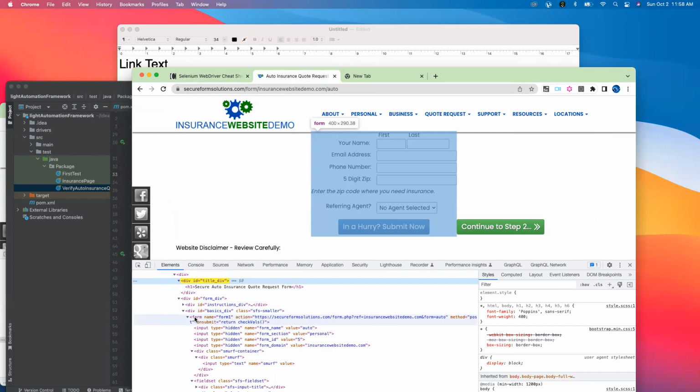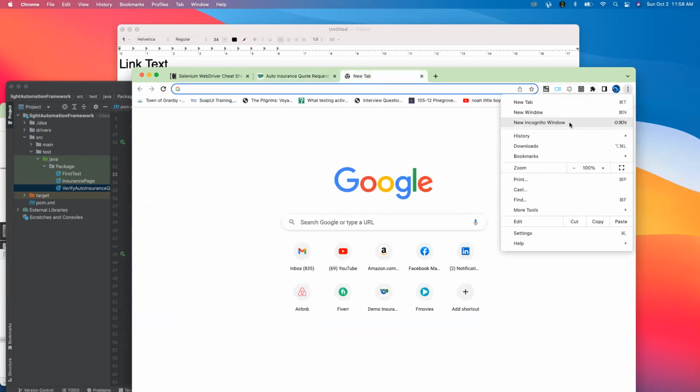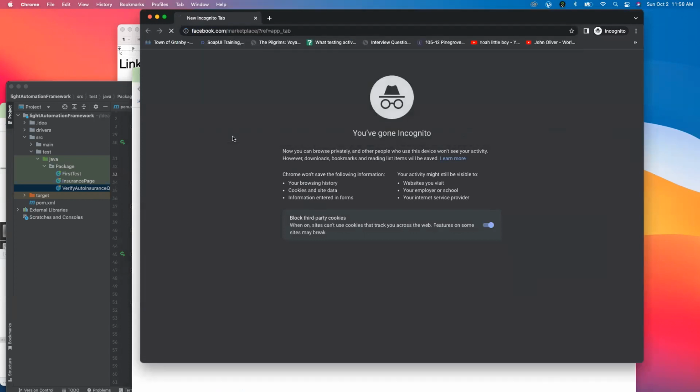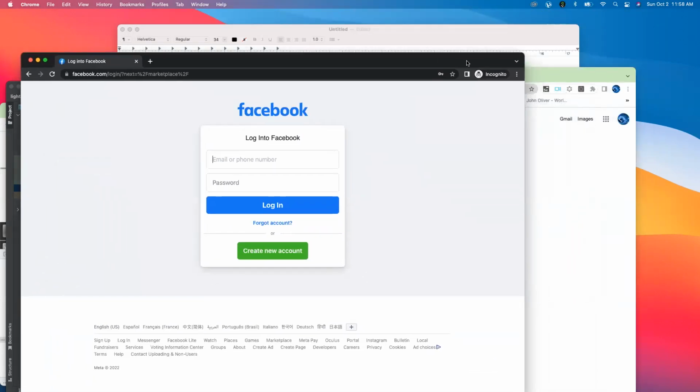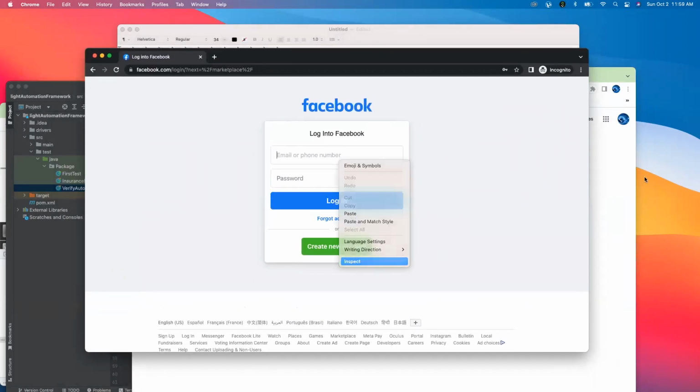Okay, so any question before I move on from locators? Everybody understand what a locator is, how to create them? I have a question. Sure. I'm confused about when or why we need to create our own locator. Okay, there are many reasons why we need to create our own, because sometimes when you go to a page, let's say something like this, I'm gonna probably show you guys what Facebook's QA team is doing right now.